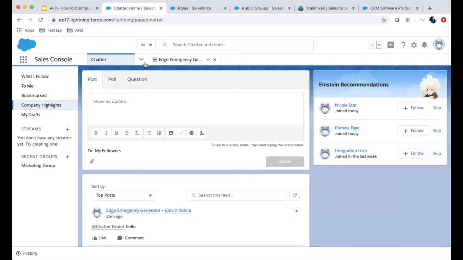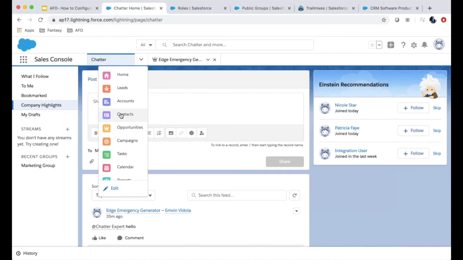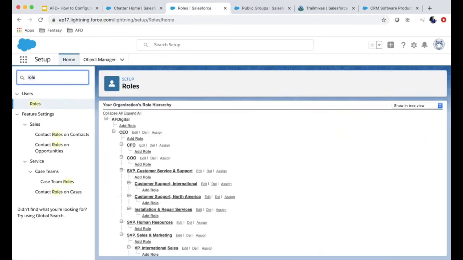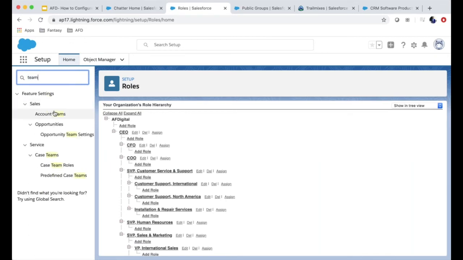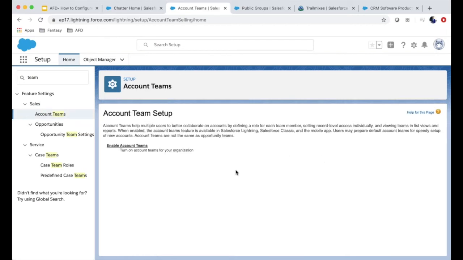Another way to share records, especially if you're doing team selling, is you could add them as part of your teams. Okay, sorry. Right, so from the setup, in order to set this up, you just go to account teams. Okay. So if you have, for particular accounts, a team that is working on that account, you can easily add them.